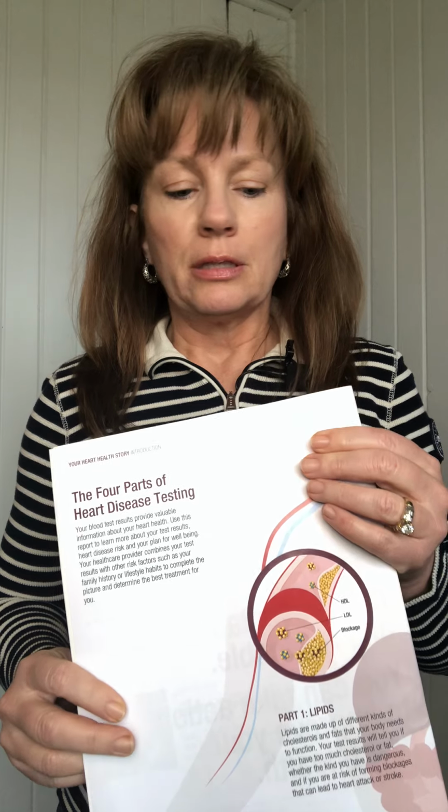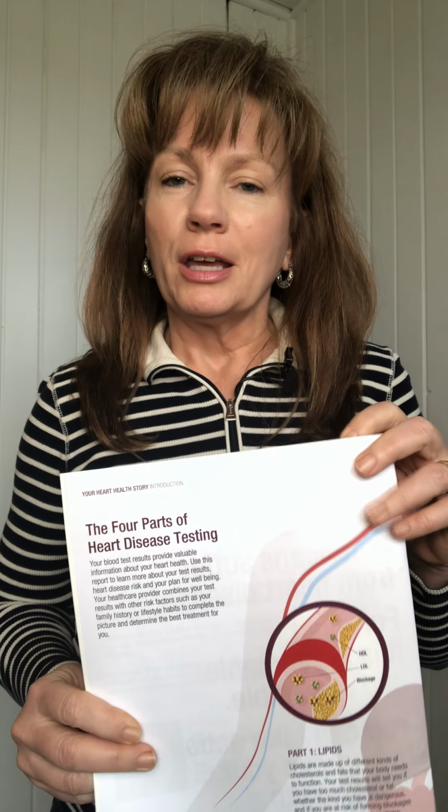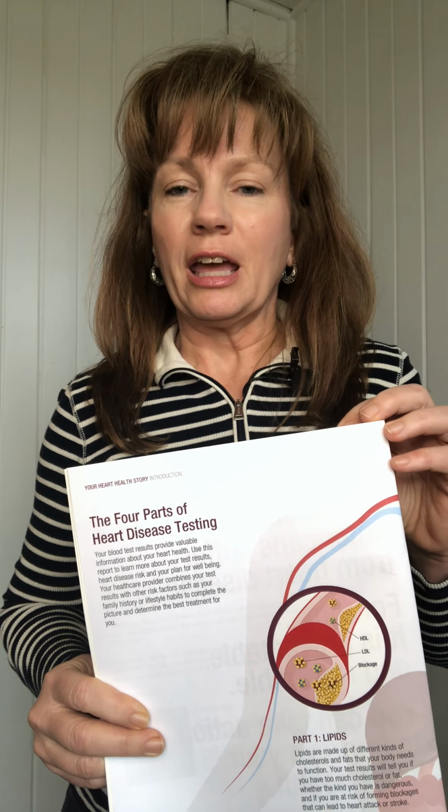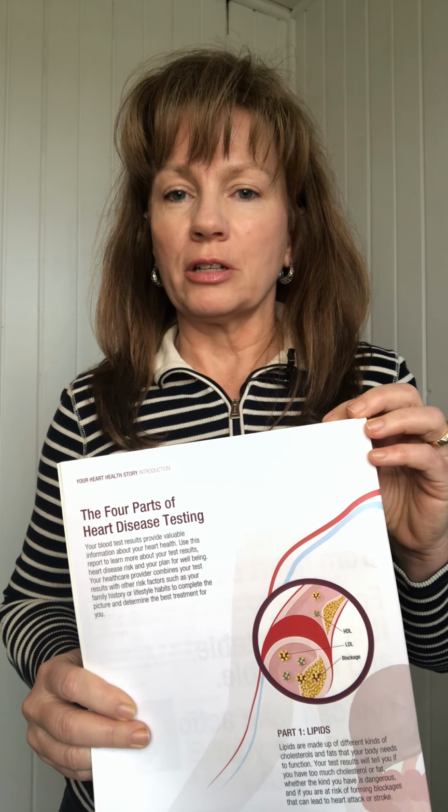I want to show you today how you can find out what your cardiovascular disease risk is. So I'm specifically talking about heart attack and stroke. And at Julian Healthcare, I often order this testing, which is done by blood, to help people determine if there's anything in their life that they need to change so that they can age in a healthy fashion. So I do a test that sends the patient a booklet like this. It's very specific to the patient and it tells them all about their cardiovascular health.